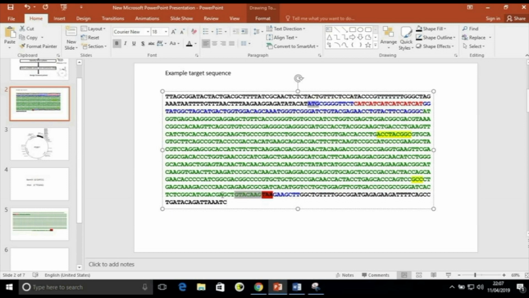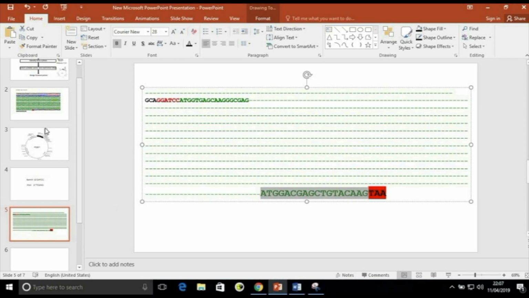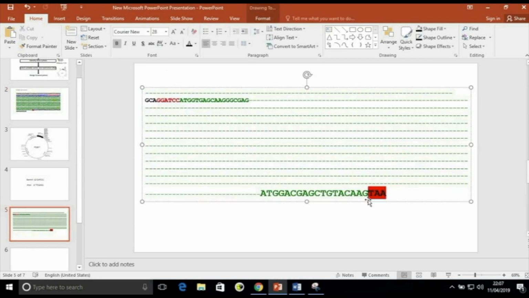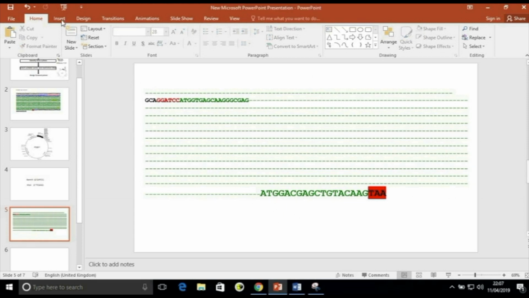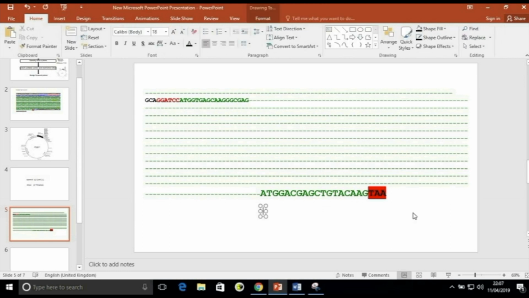But here we have to take the complementary sequence, not 3 prime to 5 prime or 5 prime to 3 prime sequence. We have to take the complement of this one. Say this is the sequence we got from here. So what is the complement of this one? So just I will add here.